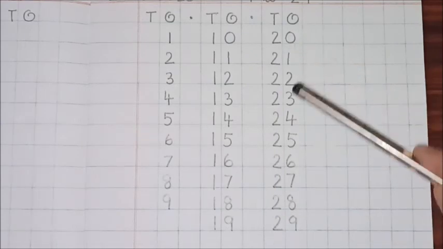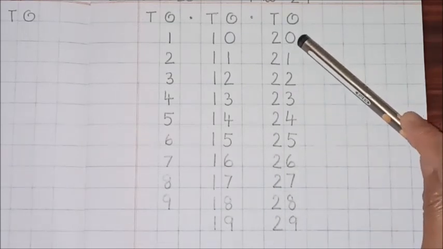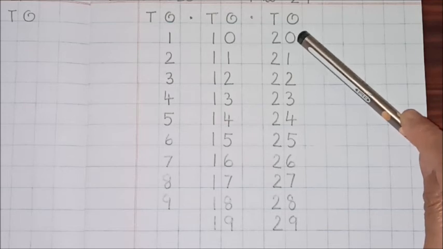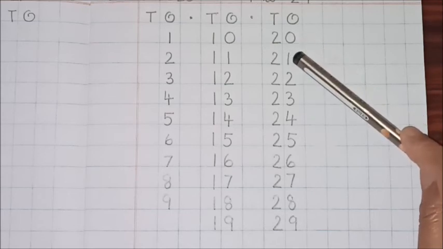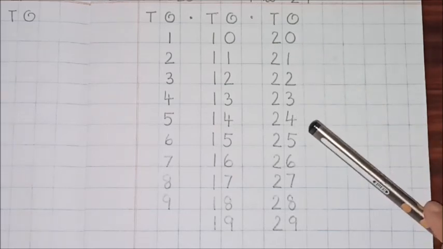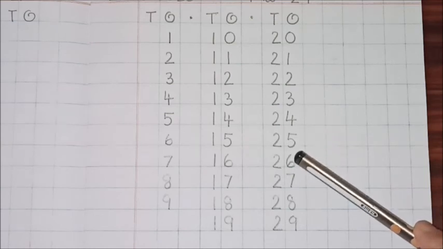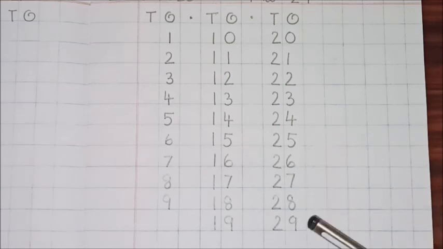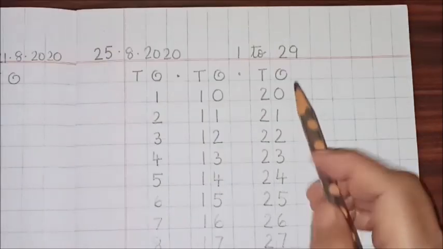1 ten, 10, 10, 10. 2 tens, 20, 20, 20. Now let us count from 20 to 29. Keep your pencil like this children, the way mamma is kept, and let us count together. You count on your book: 20, 21, 22, 23, 24, 25, 26, 27, 28, 29. 20 to 29, stop.